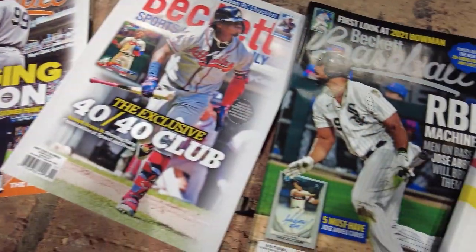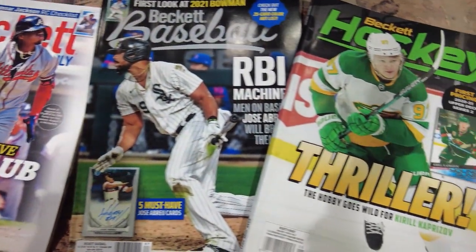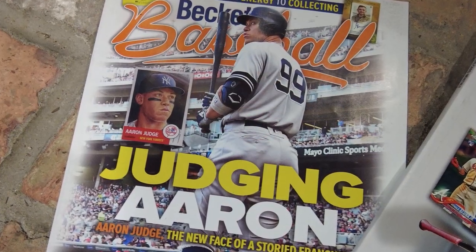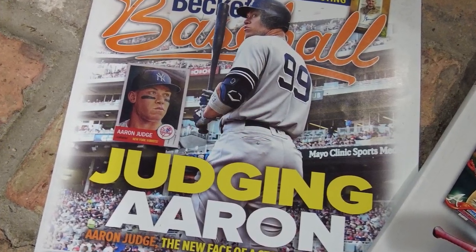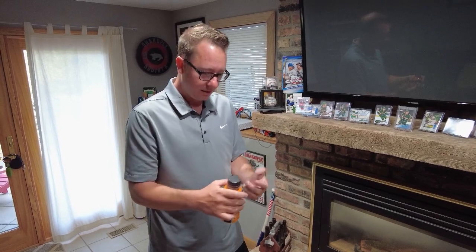These are my Beckett covers. The story behind this — this was my first one, the Aaron Judge. I'm at my local card shop and there was a Beckett hockey of Connor McDavid and I'm just fawning over this thing. I'm like, oh, it'd be so cool to have that. Then I look over and I'm like, Aaron Judge and Gray at Target Field — it looks like something I'd shot. And then again — I called everybody: I made Beckett!